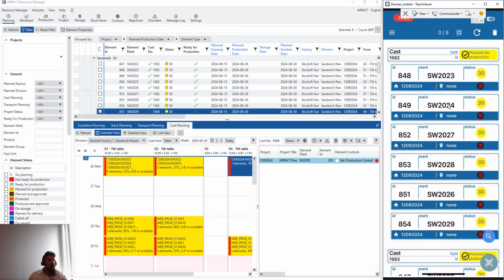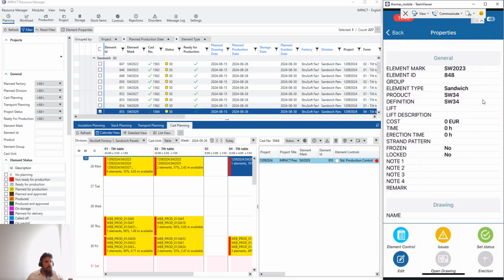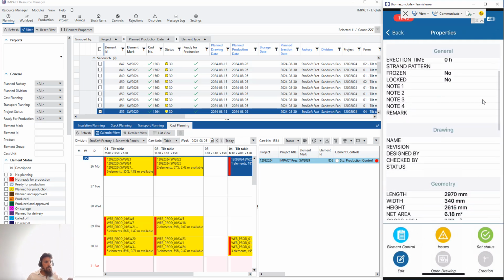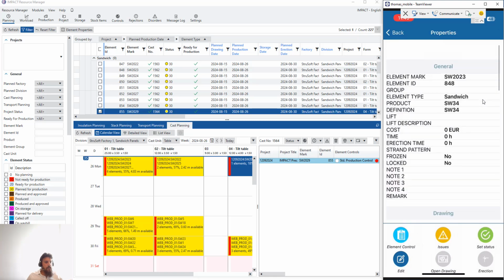Perfect. So now I want to make some controls. You cannot make controls, of course, for multiple elements at the same time. So what you have to do is select one element, go into the information, and do controls directly in the element control.